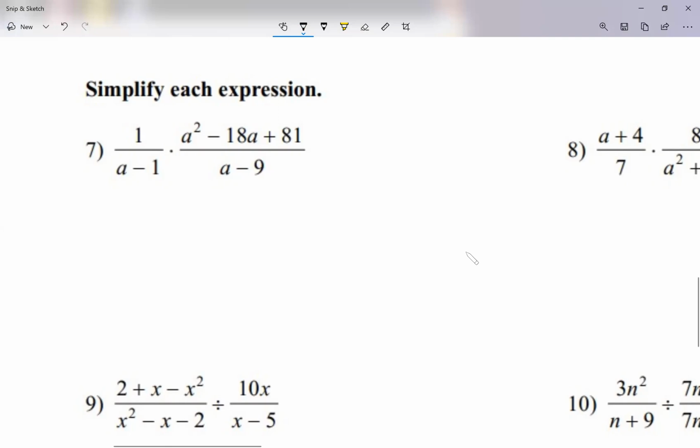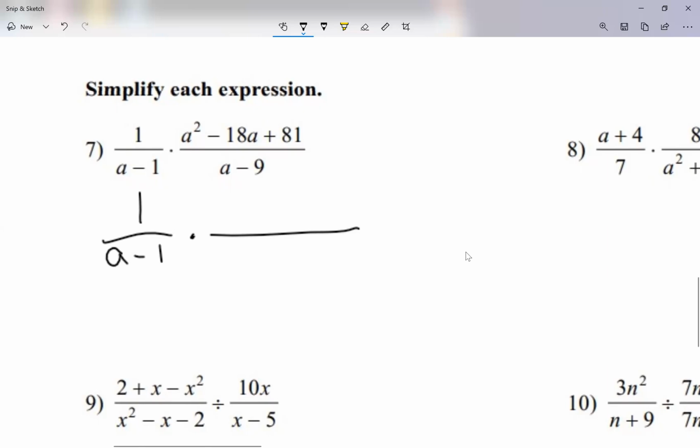Now, my first fraction, we can see in question number 1, my first fraction, not going to do anything to my fraction. I have a 1 over a minus 1. Now I'm going to multiply this. Now my second fraction, I will simplify first. I will factor first. Again, we talk about factoring. Yesterday in questions 1 and 2, we talk about how do we factor when the first number is a 1.